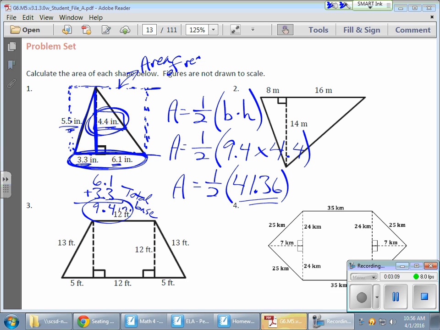Okay, that's my 41.36. So in order to get the triangle that's within, I need to cut that in half, or divide it by two. So if I take my 41.36 and I divide it by two, that's going to give me 20.68, and my unit is inches squared. So that's the area of the triangle within.